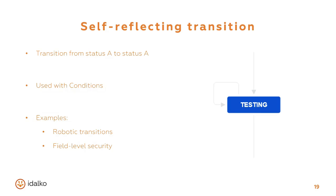Now, a common objection to this approach is, so what if the users execute a bulk change? What if they do a bulk change of the field? Well, I wouldn't really recommend giving the bulk change global permission to just about any user because it can do a lot of harm and it's hard to revert. So it's somewhat of a best practice to keep the bulk change global permission reserved to only the power users or the admins.